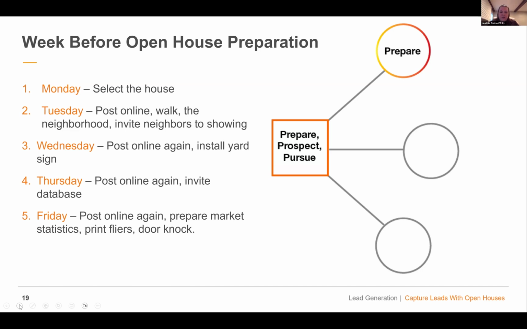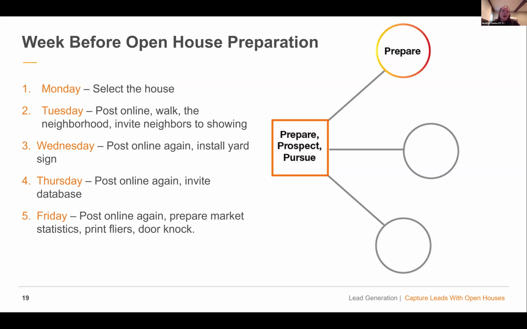I've door knocked for years. I got my very first listing from door knocking for an open house that was not my own. So I am a big believer that it does definitely work for you. It actually was a lady who was cleaning up after a garage sale, and it was her mother's house. Her mother had passed away, but me coming up to her, talking to her, all of that, that's how I got my first listing.